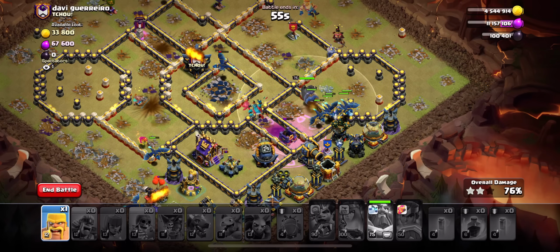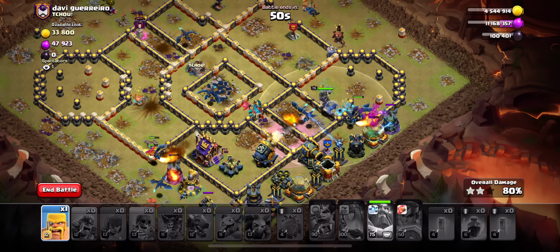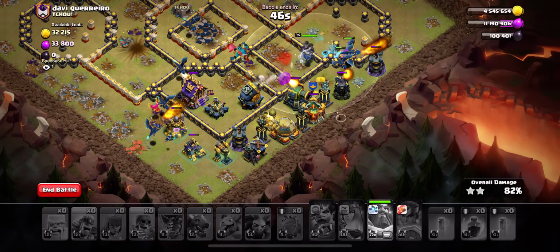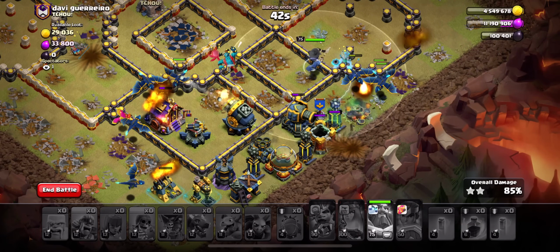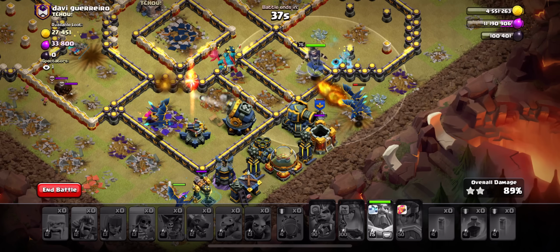Minion Prince sets off the Giga Bomb. Oh yeah, we are good. We're just swarming this right now. We have dragons coming in from every different angle. And look at the time that's left. I'm going to maybe just get in a barb in there to just kind of distract for fun. That multi-gear tower is probably the scariest thing left up in the base. As long as we can make it through that, I think we should be fine.